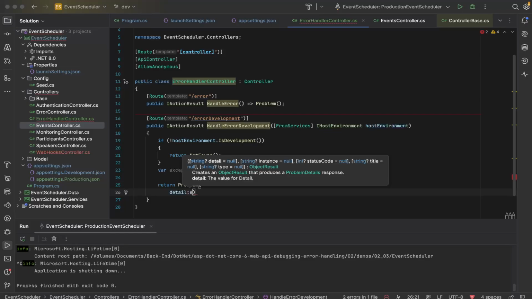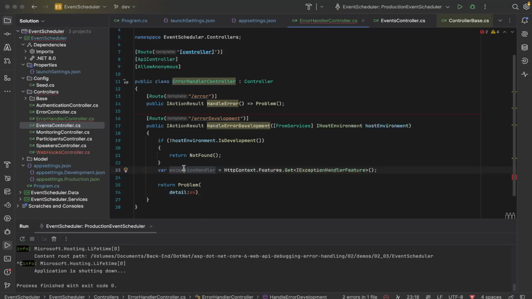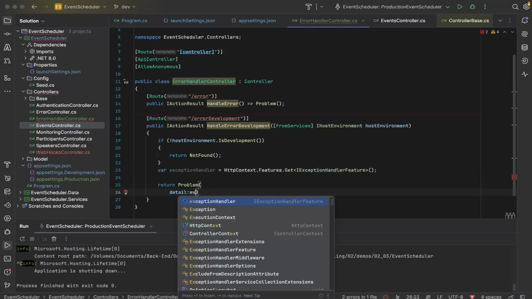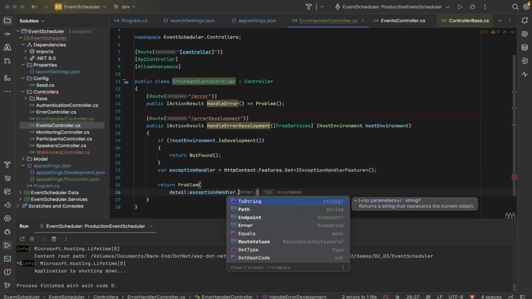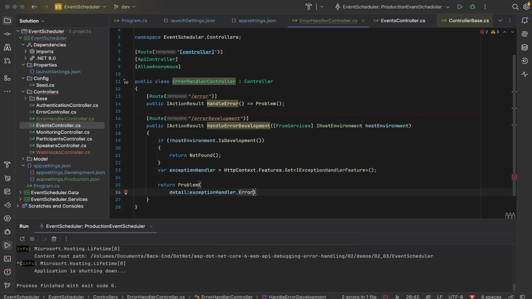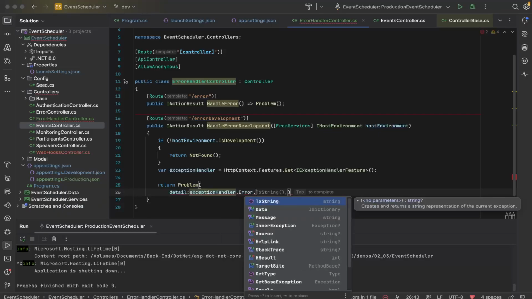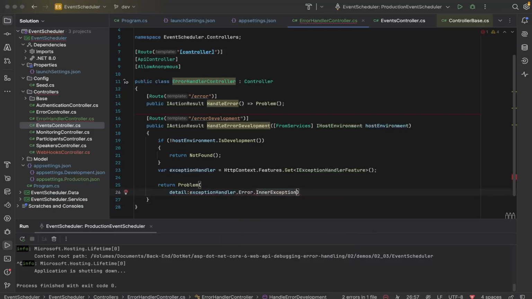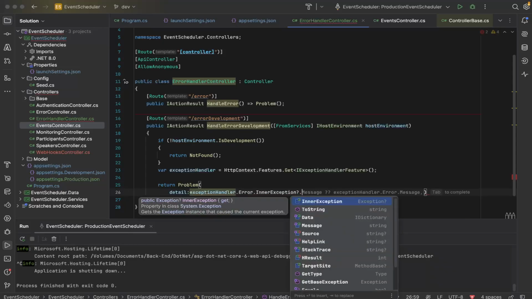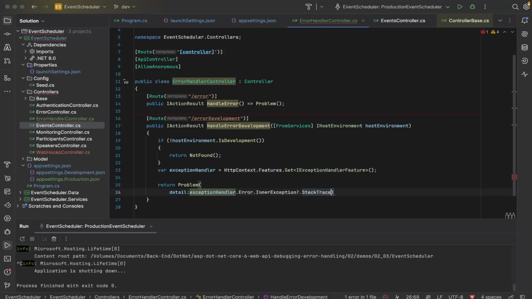So we use exception handler dot error, and we are going to display the error in an exception. If it does exist, return the stack trace.